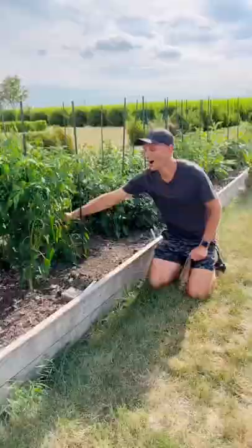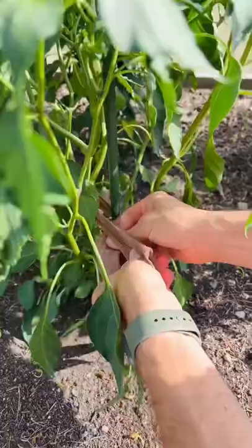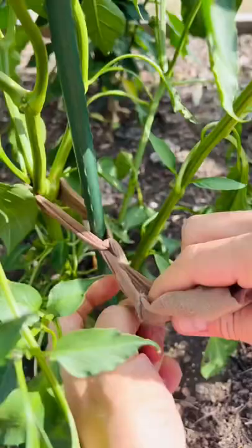On pepper plants in the garden, when they start wanting to lean, I have a small stake beside them. Pull them up and tie them together. This is great, especially on plants in the vegetable garden that are tender and you don't want to tear their sturdy stems. This hose is the perfect item to keep your plants safe, protected, but also sturdy.